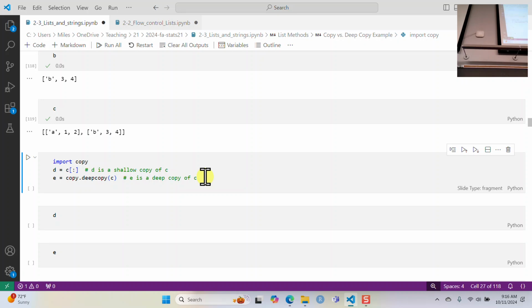And so E is going to be a deep copy, and now we're going to get the entire object. It's going to look at what that thing is, and it's going to create an entirely new object here.